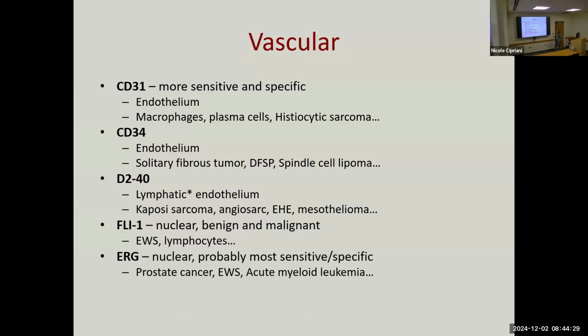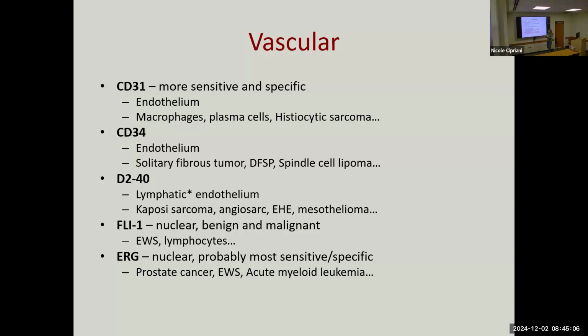Okay, vessels. Cytoplasmic, right, CD31 and CD34. 31 being more specific than 34, which can stain all kinds of other fibrocytes and tumors. So if I'm going to pick one for vessel, I'll do CD31. I will also add on a nuclear marker, being ERG and FLI1. ERG also probably better than FLI1 because FLI1 can stain lymphocytes and other things in the background. So I tend to do ERG and CD31 with 34 and FLI1 as backups.